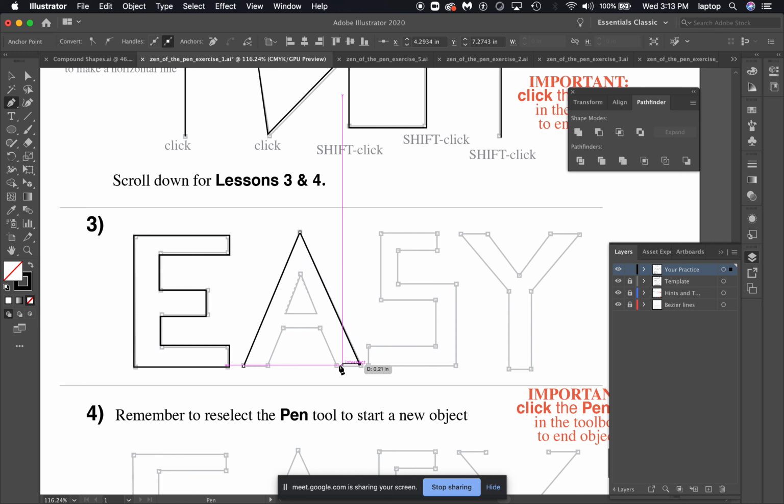And then I have a straight line, so I'm going to hold shift. Not holding shift, holding shift. And just kind of do my best to trace this, right? So you see when I'm closing the shape and hovering, I've got a circle to the right of my pen icon. So that indicates that I've closed the shape.